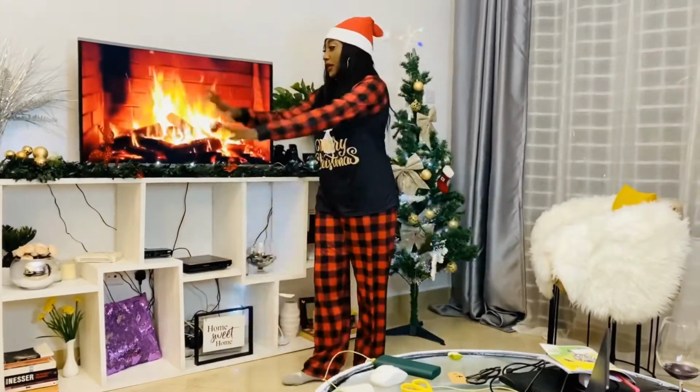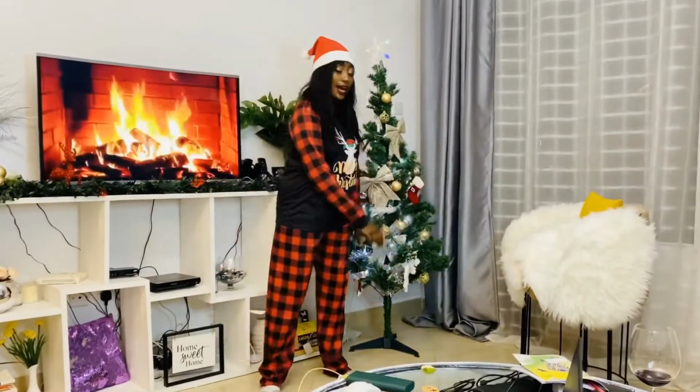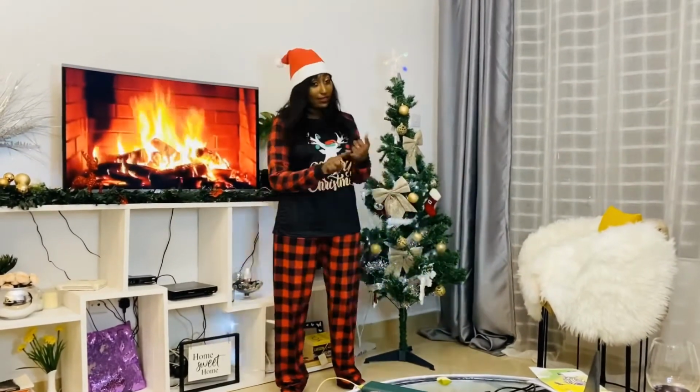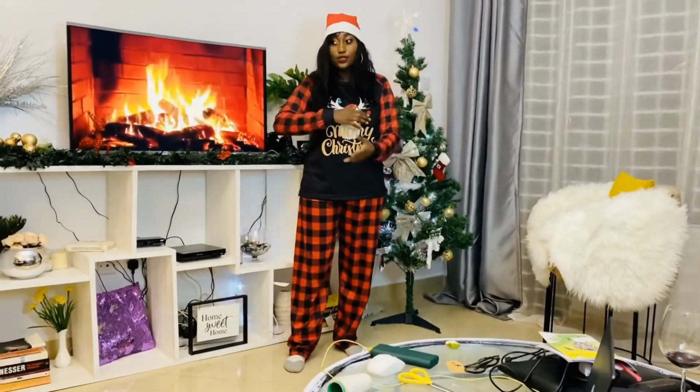This is the decoration that I've done. This is our Christmas tree that is gonna stay here until 2021. So I hope you've learned something. It's so simple. I've never done it actually. This is my first time doing it. It's actually from my head. It's not like I saw anybody do it.